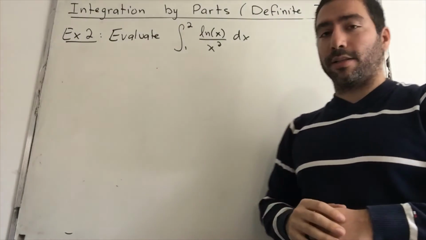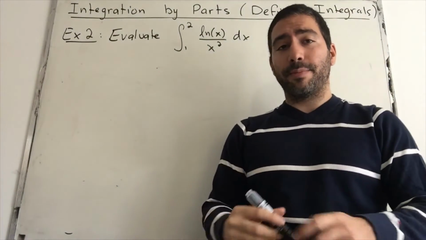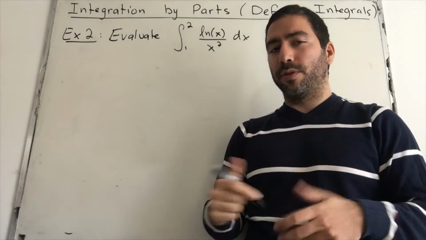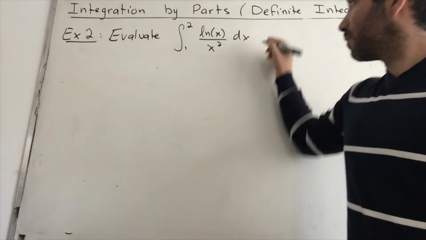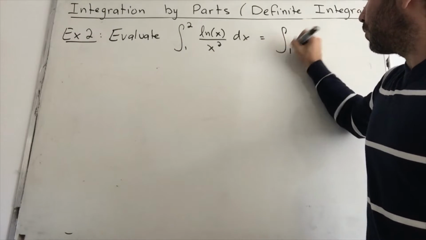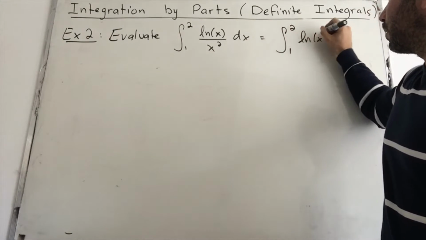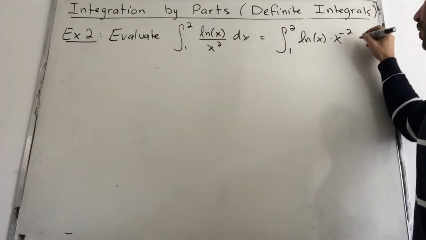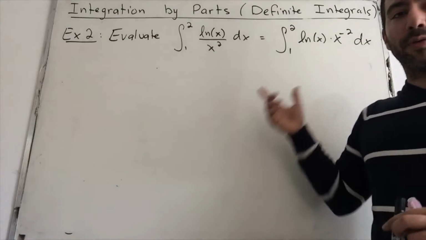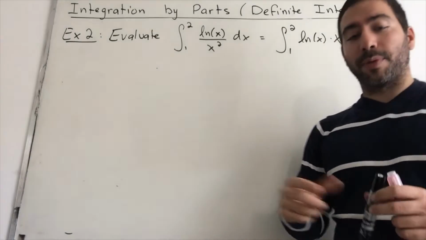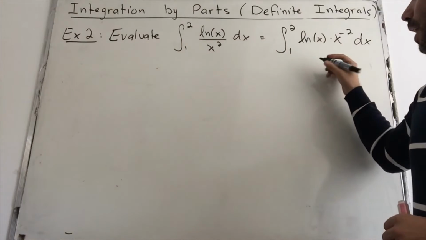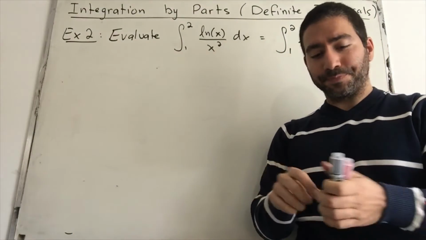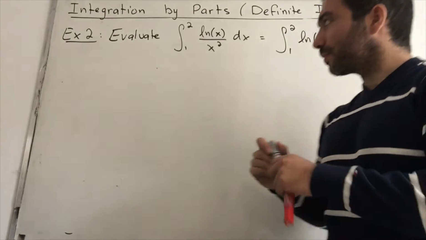You could go ahead and use integration by parts. Again, same issue, there's a division here. Integration by parts, typically there's a multiplication of two different types of functions. Well, we could just rewrite this as we did in the previous example, ln of x times x to the -2. We're going to bring the x squared up and switch the sign of the exponent. And now we're dealing with a multiplication, and you could apply integration by parts. Using LIATE, we're going to let u equal ln of x. So the second you have a logarithm, an ln, that's right away our u.